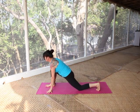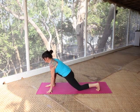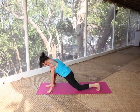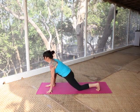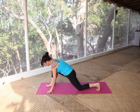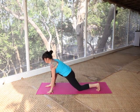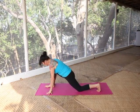As you inhale, lift the chest, expand through the front. And as you exhale, round, draw the tailbone in, tuck the chin in. Inhale, expand, lengthening through the front of the body. And exhale, round, drawing the navel in. Inhale, lengthening, lift through the front. And exhale, round. Inhaling, lift through the front.